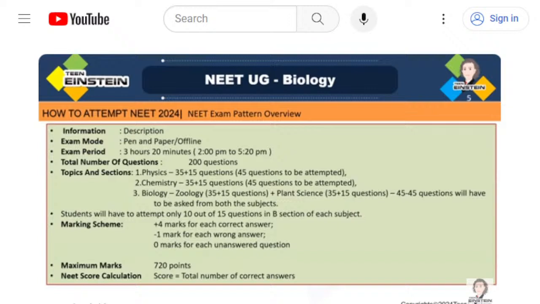Okay, because if you are marking all the 15 questions, that shows overconfidence, right? Only the first 10 questions they will evaluate, and if there are any mistakes in those first 10 questions, they will not count all those things. They will not go for the selection of the correctly answered questions. They will not mind, because that comes later, after these 10 questions. So they will count only the first 10 questions. So be careful, be intelligent in those things, because don't unnecessarily mark the answers which you are not clear about.